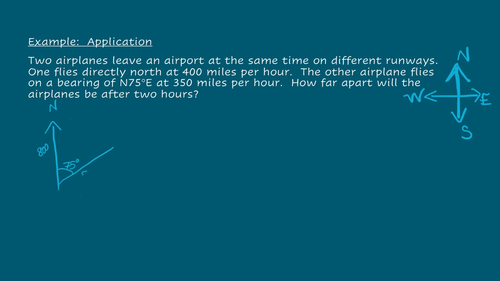And that one is going to be 700. Is going to be the distance on that one. So I know that they're both flying 2 hours, and my question is asking me how far apart will they be. So what my question basically is asking me, if my one plane is here and one plane is here, it's asking me what will this distance be.